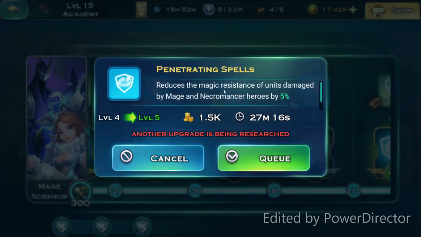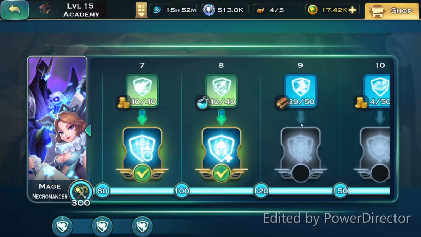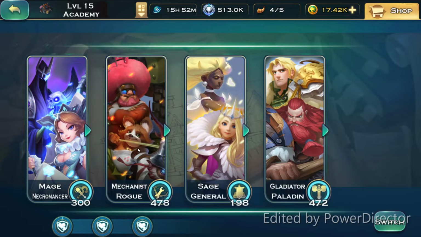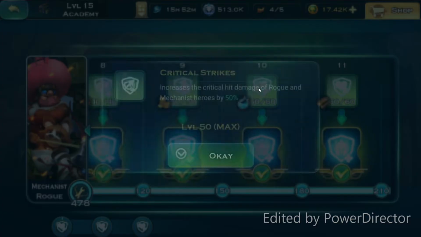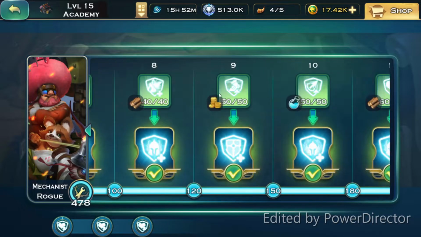I've completely missed something like this, and this could increase the damage from the mages that I'm using even more. Now, I've actually wondered whether or not to change the mechanists and rogues to mages and necromancers. The tier 10 and tier 9 research is probably one of the main cores of the rogues and mechanics. So for example, if I swap, I lose a lot of stamina from hero stats, and more importantly, I lose 50% critical hit damage from rogues and mechs.